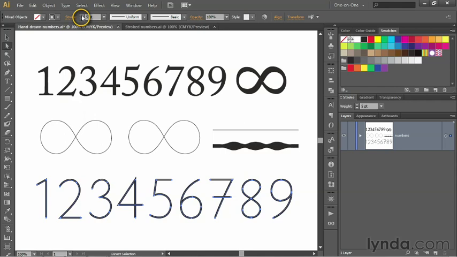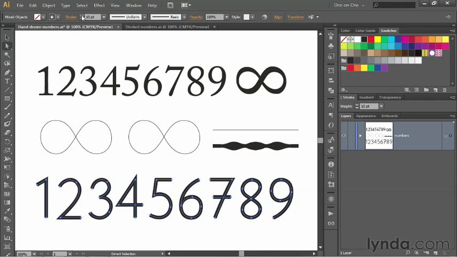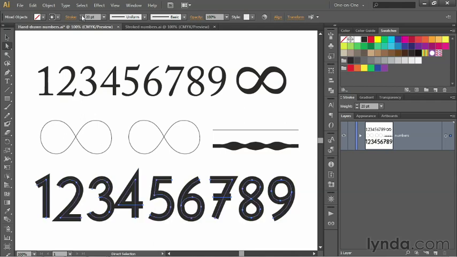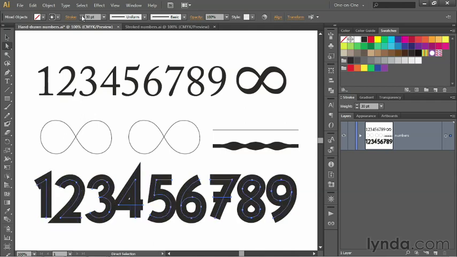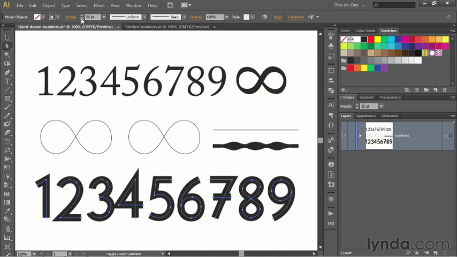If you click this little up arrow button, you'll increase the weight value in increments of 1. If you press the shift key and click on the up arrow button, then you'll advance to the nearest increment of 10, as you can see here. The same goes for the down arrow. It'll reduce in increments of 1, or if you press the shift key and click on it, it'll reduce to the next 10-point increment. You can, of course, dial in a value, and by the way, these values are accurate to 1/100th of a point.